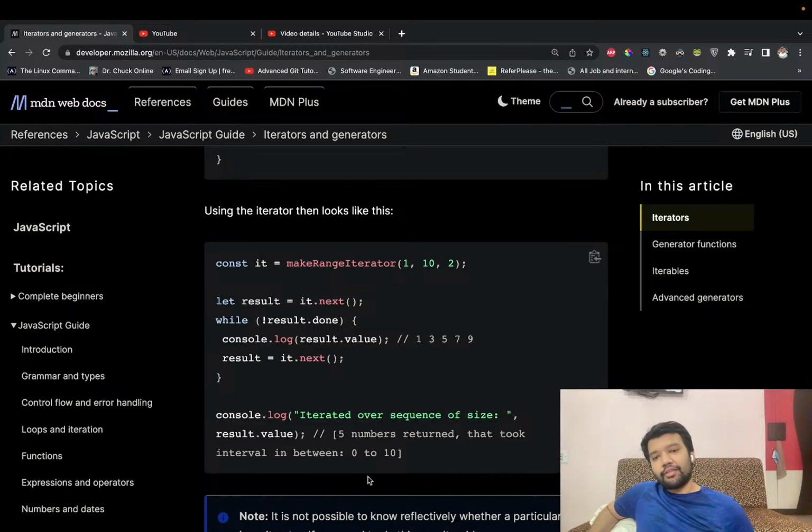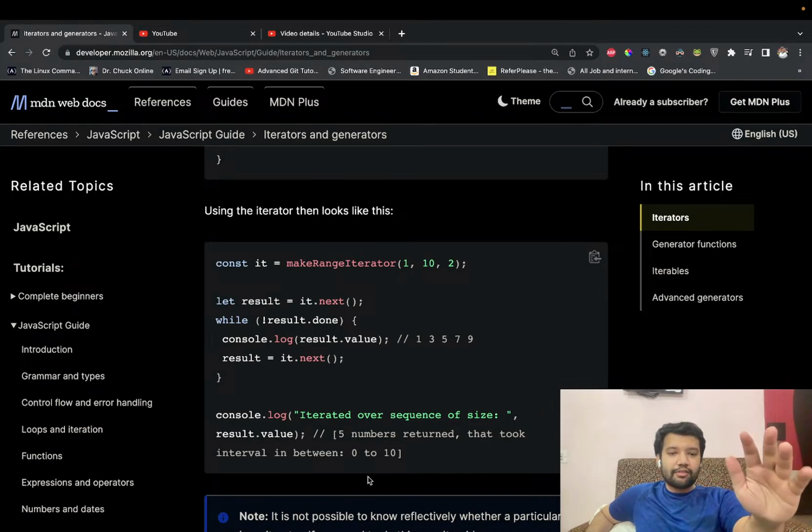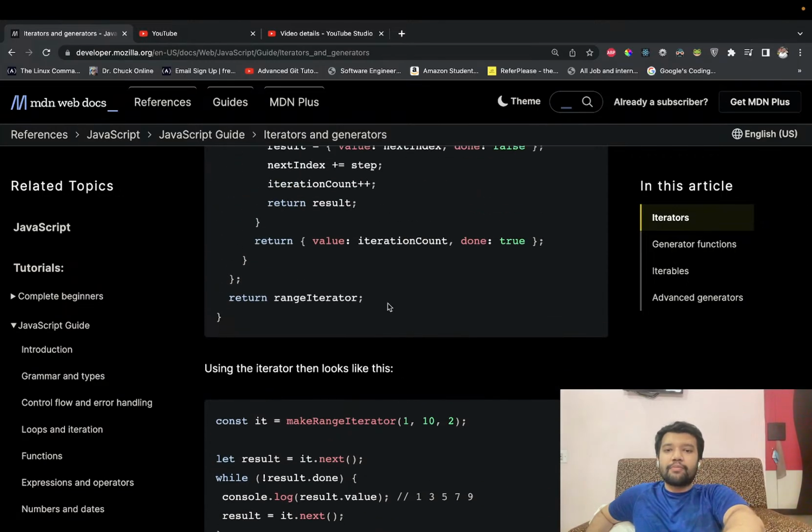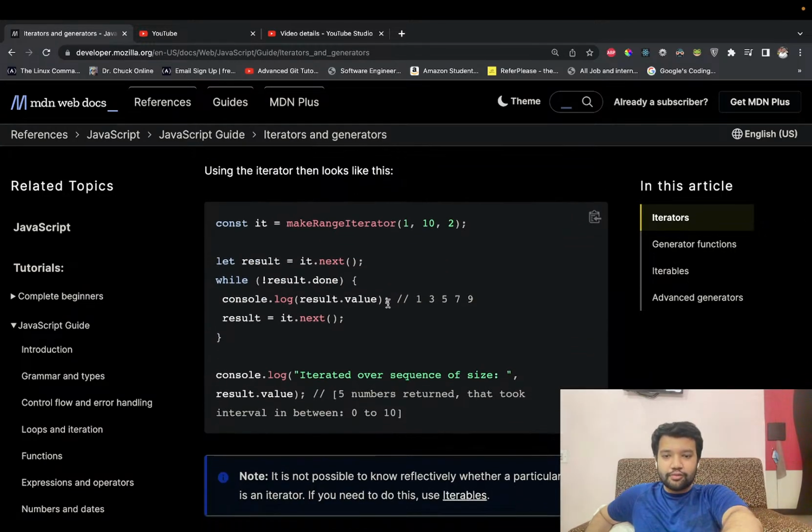First we'll get 1, so the result will be 1 and done will be false. While not result.done, we'll console log that. Then we'll get 3 and false, 5 and false, 7 and false, 9 and false, and then 11. Do we get 11? Yep, we do get 11, and then true.